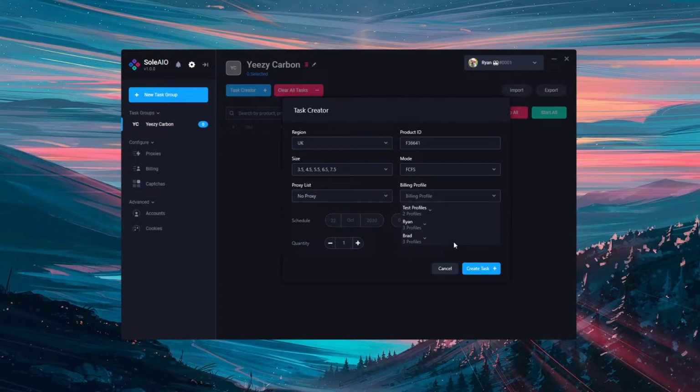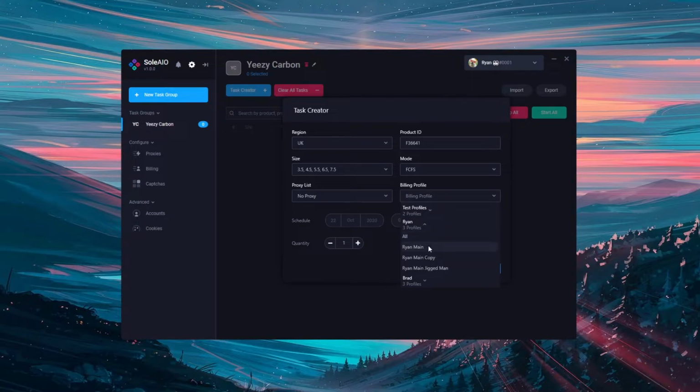When you first select this drop down, it will show you all the billing groups that you've already created, and then if you click on a billing group, it will show you the profiles within that billing group. Within the billing group, you can choose the all option, which means it will create a task with all profiles within that group. So here where I've got 2 profiles and select all, it will be using both of these profiles. But if I didn't want to use all of them and wanted to only select one, I can do so here.